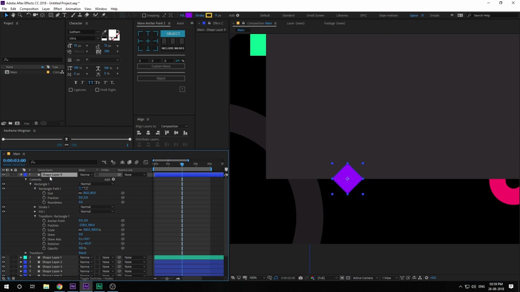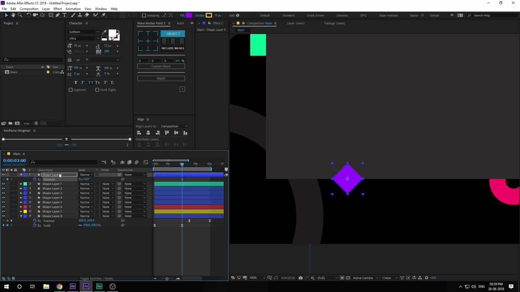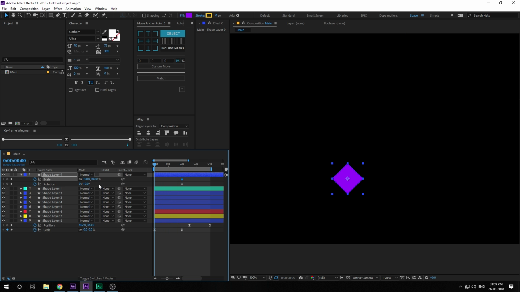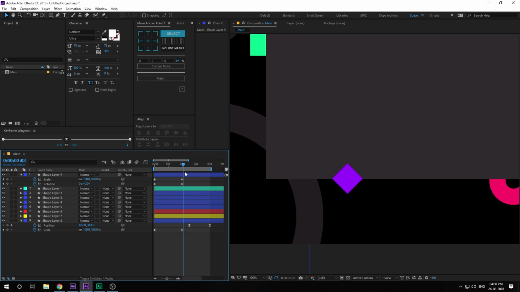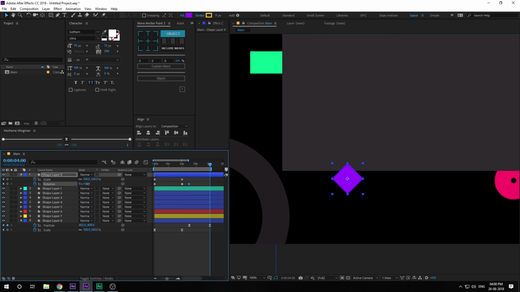Okay, let's hit R on the keyboard to create a keyframe on the rotation, hit S on the keyboard to bring down the scale properties and create a keyframe by clicking on the stopwatch of the scale property. Let's hit U so we can see all the keyframes. Go back in time. Let's bring down the scale to 0 and the rotation to around, I'm going to go with -45. Probably. Let's see. Yeah, that is what I'm going for. Go to 2 seconds 15 frames again. Create a keyframe on the rotation property. Go to 4 seconds and let's rotate this. Something like that. I guess around 90 degrees looks good.